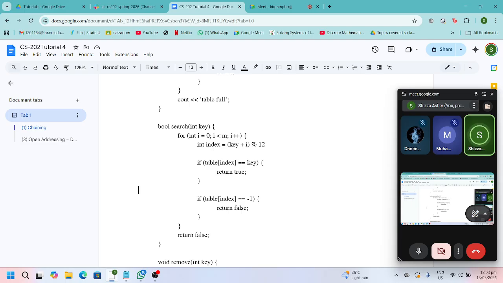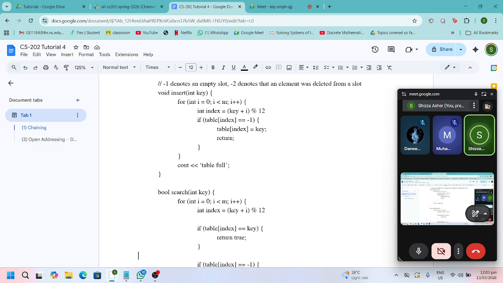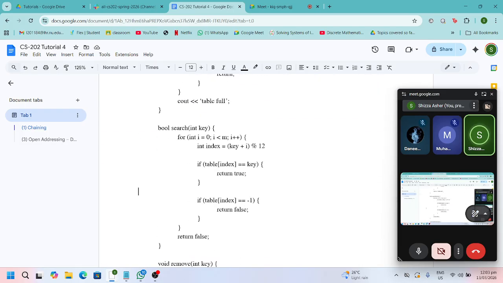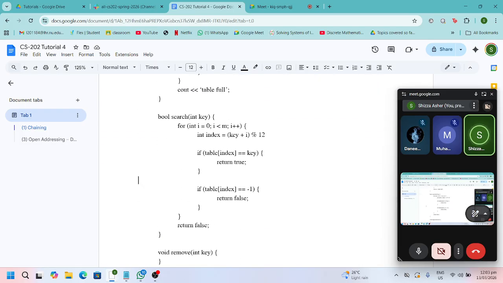And this is the thing about having these two different markers for an empty slot and for a slot from which an element was deleted. If I deleted an element and also represented it with -1, then when I am probing during the process of searching, suppose at one point I found -1, I will immediately return false and exit my search.